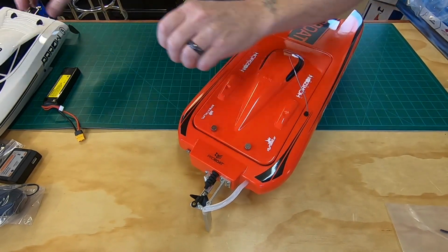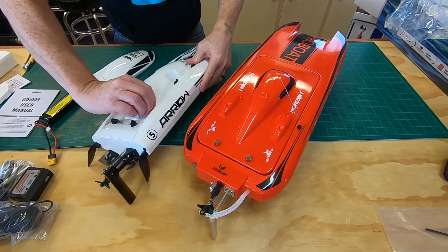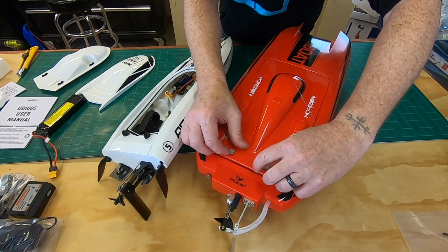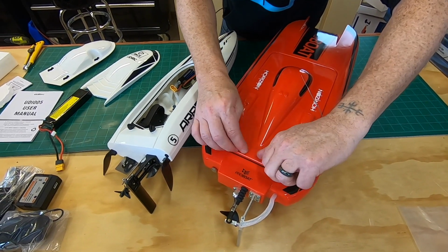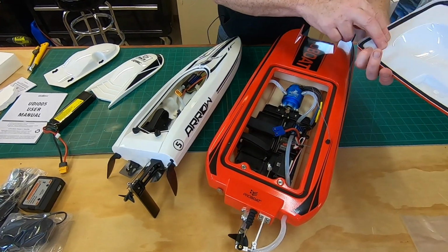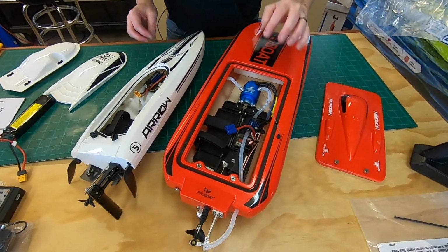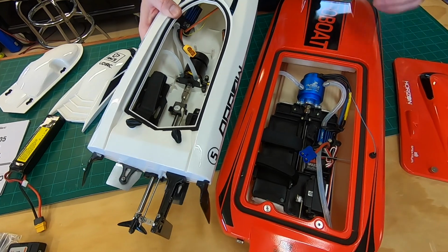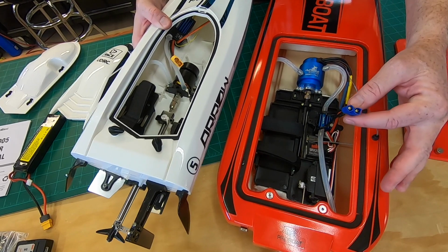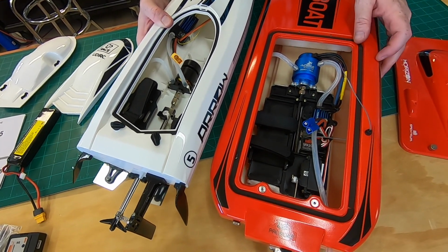So remember the Aero, he had that outrunner motor. So instead of clips, we actually have some nice knurled thumb screws, some pins for the front, just a real thin ABS cap, double foam seal. But look at the difference in the components. So this is Horizon proprietary stuff, so it's kind of the equivalent of an XT60. But you can see it's an in-runner brushless with a water jacket.